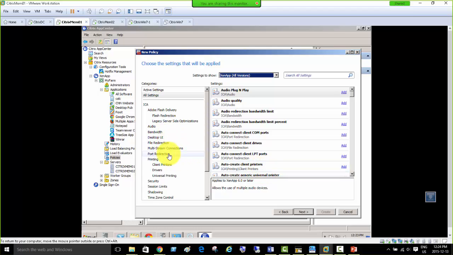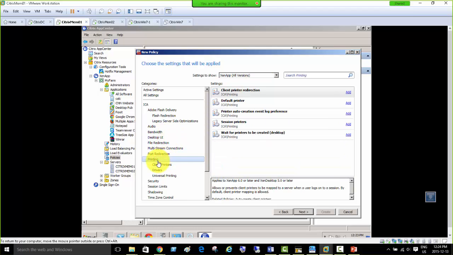So we can go for printing and then go to session printers. Session printers lists the network printers to be auto created in an ICA session. You can add printers to the list, edit the settings of a list, or remove printers from the list. You can apply customized settings for the current session at every logon.